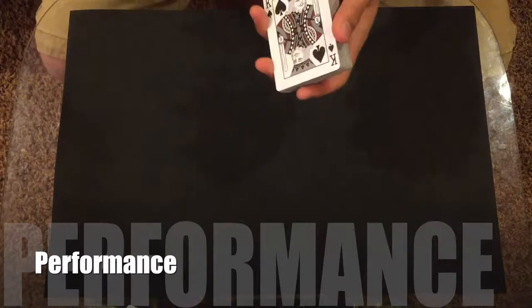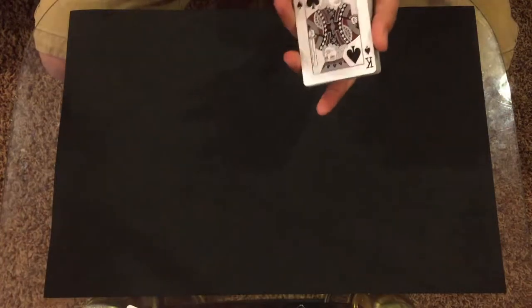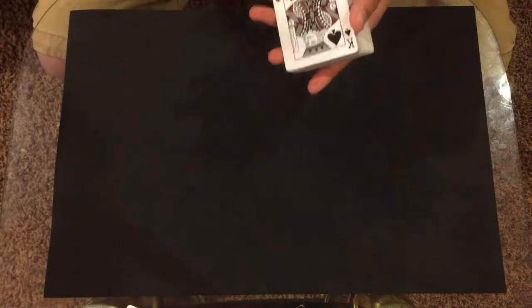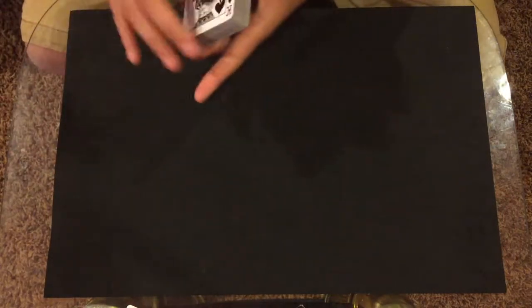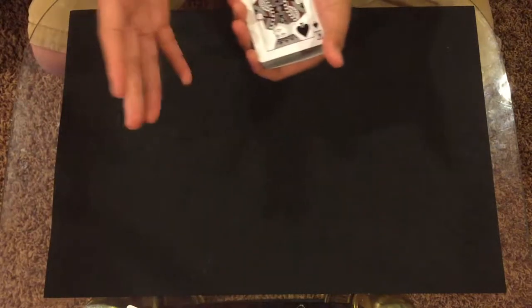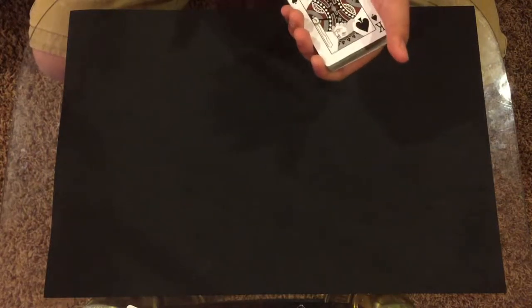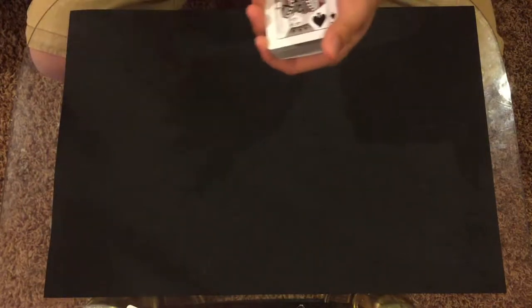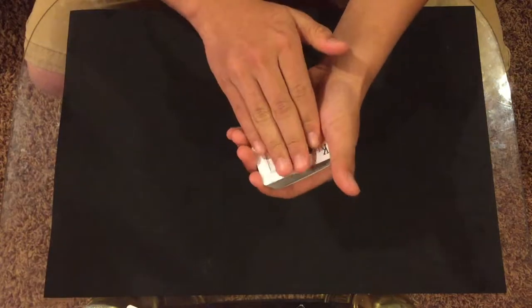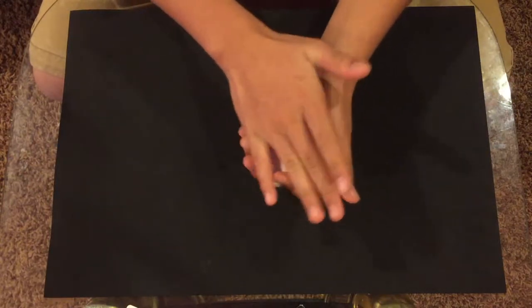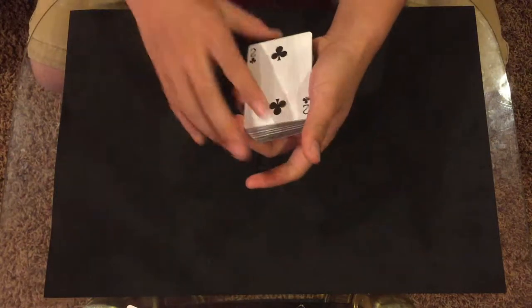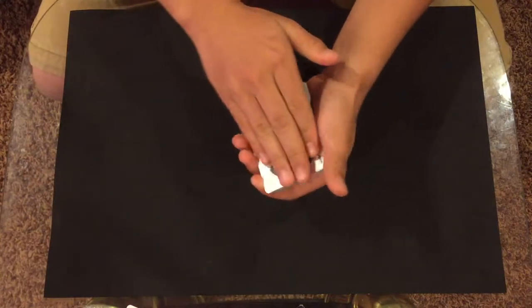So for the Erdnase color change, this is a very simple color change. I think most magicians use this or if not the shake change, but this one is my personal favorite. I'm not sure how well the performance is, I can do it but it looks sloppy. So this is how it looks like: we can take the king of spades and rub it, and we can turn it into the two of clubs.